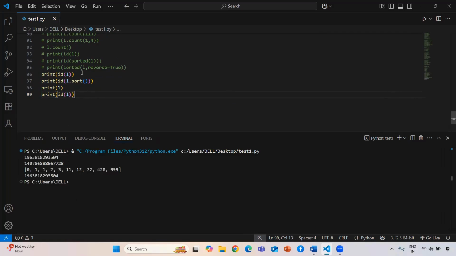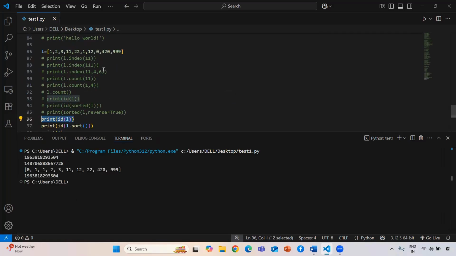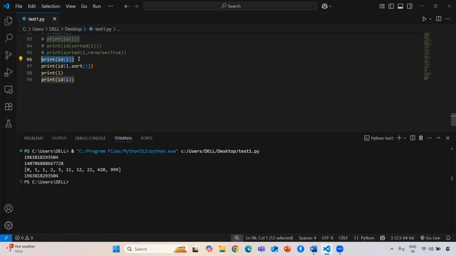When the list gets created, the memory location will be that. Now whenever it does some expression, it will be created in a different memory location. After it gets created and printed, it will go back to the same memory. Okay, if you see, both are having the same memory location.